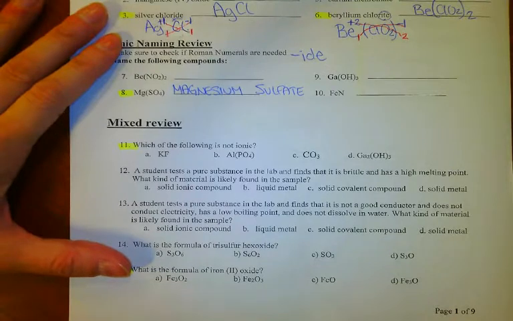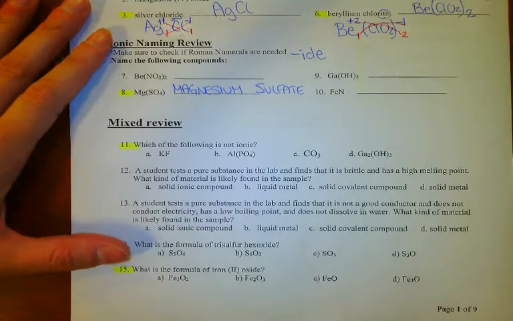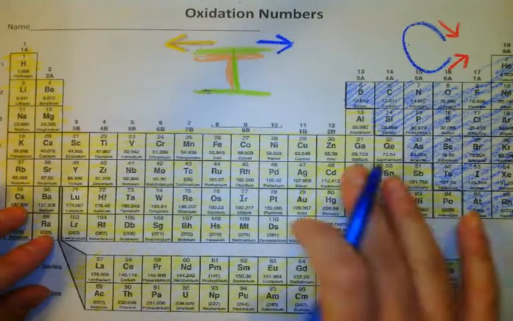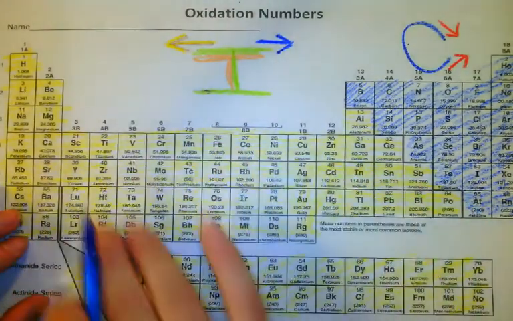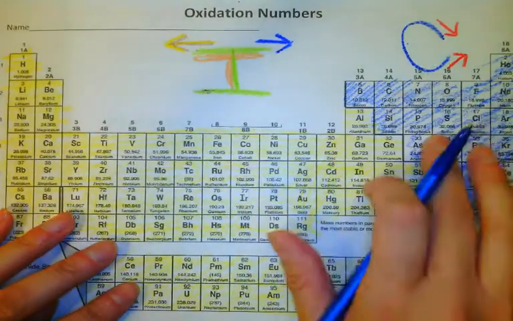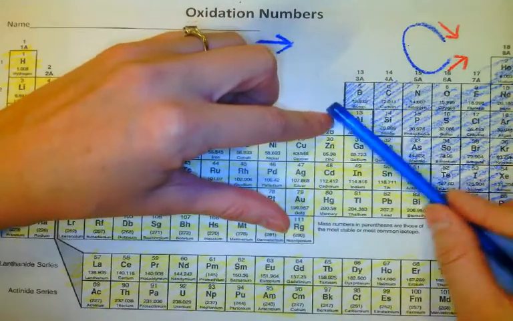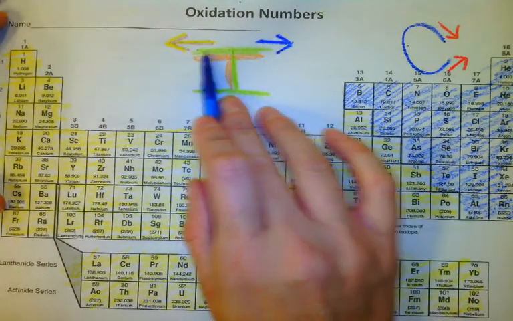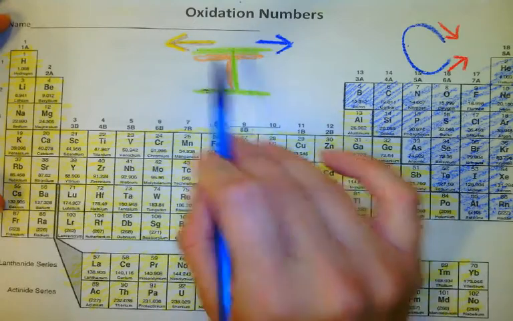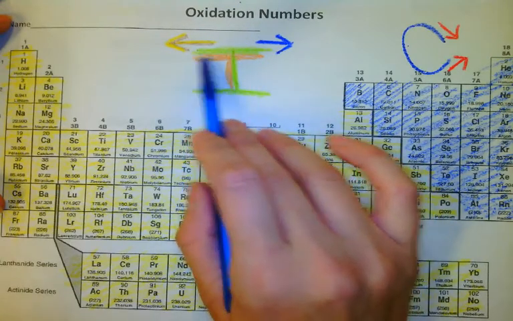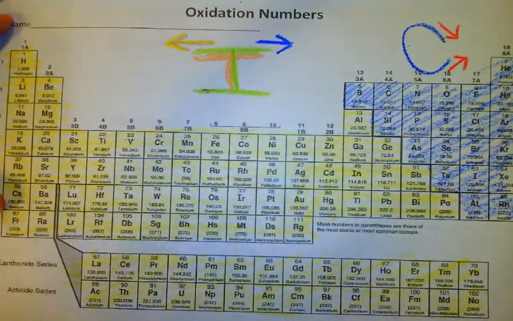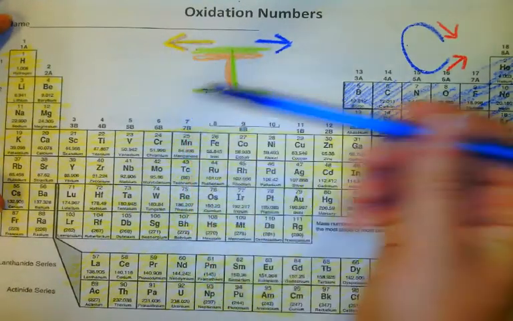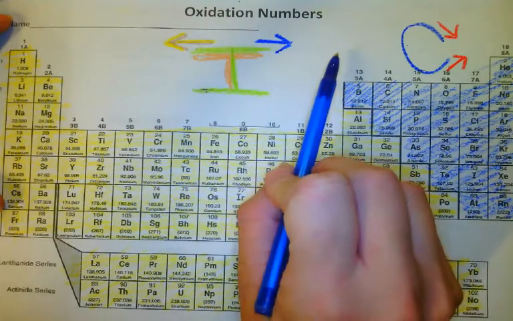So this gets into some of the new stuff we started to look at today. And I want to show you this, okay? What I did on this periodic table is I colored all the metals in yellow and all of the nonmetals in blue. We don't worry about metalloids anymore. And then I wrote this up there, I for ionic. So I put a big ionic right in the middle. And then I kind of colored a T. There's a T hiding in that capital I for transfer. An ionic bond will transfer electrons from a metal on that side to a nonmetal on that side.